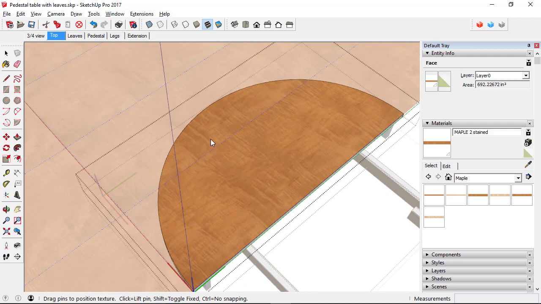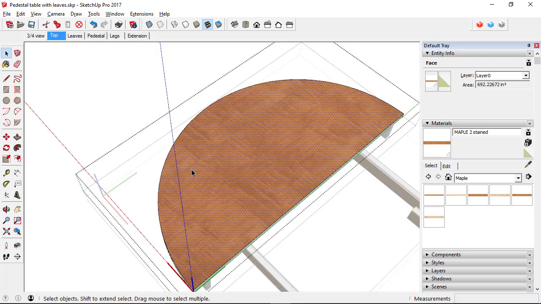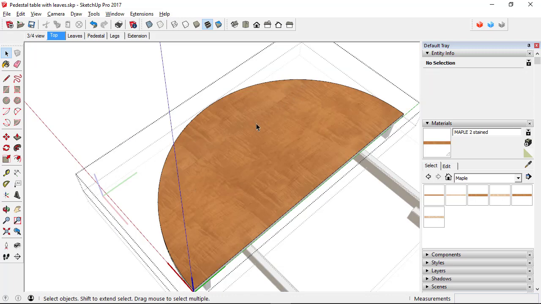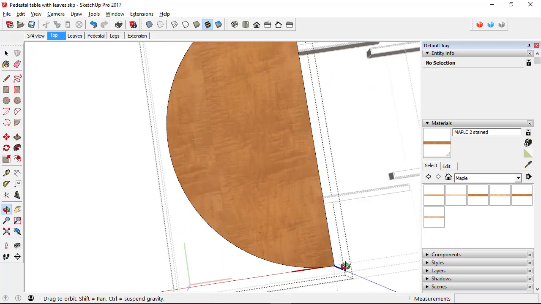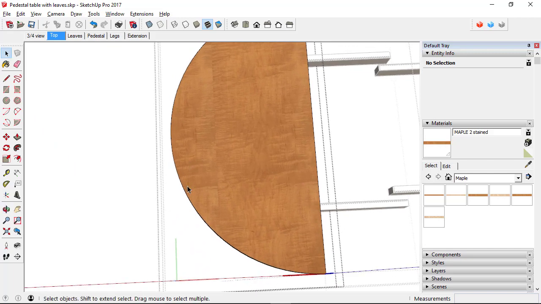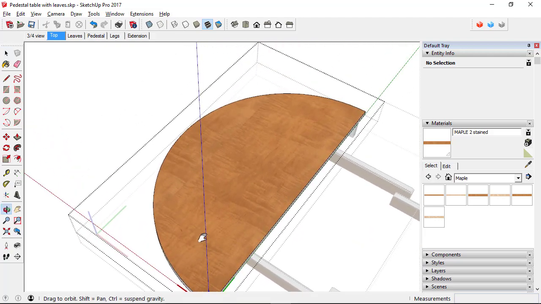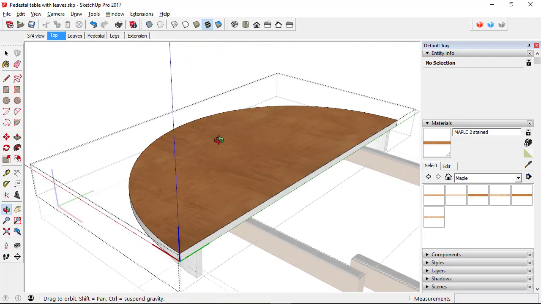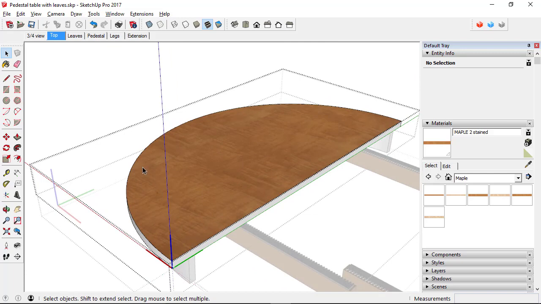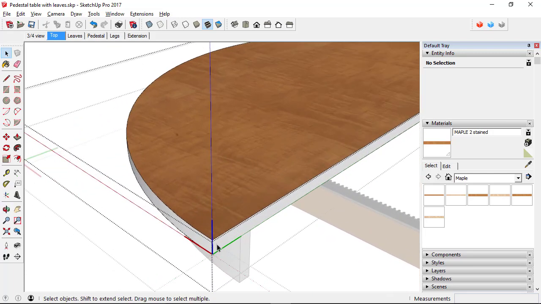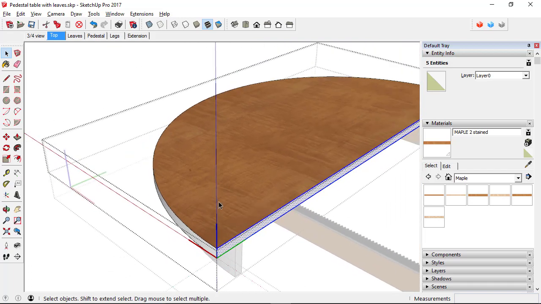Now, we still have that repetition going on here, and that's not that bad, but it is noticeable that this same little detail in here shows up over here and up here. So let's fix that. The other thing is, I don't think I would make this top out of a board that's as wide as this one is, so probably make it out of something narrower. So I'm going to divide the surface so that I can handle each section separately.